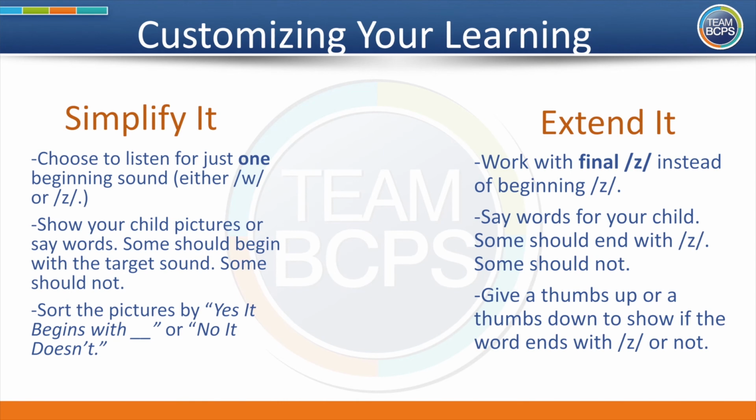How did you do? Were you able to think of words that begin with each sound? If this lesson was tricky for you, here's an activity to try. Pick just one sound, either whoop or zzz. Have your grown-up show you pictures or say words. Some should begin with your sound and some should not. You can sort the pictures into two groups. Yes, it begins with my sound, or no, it does not begin with my sound.